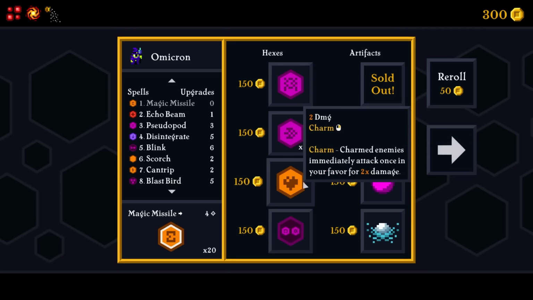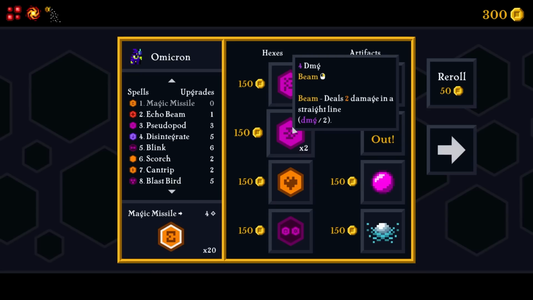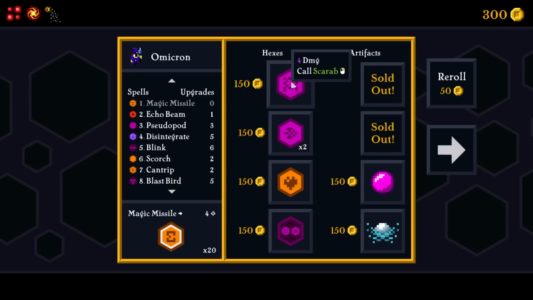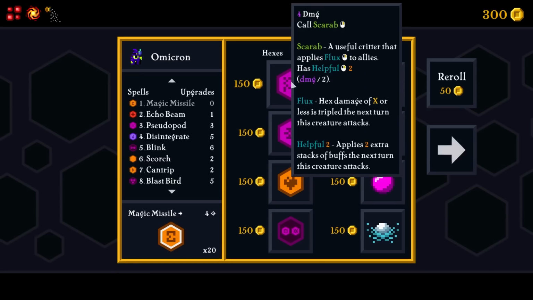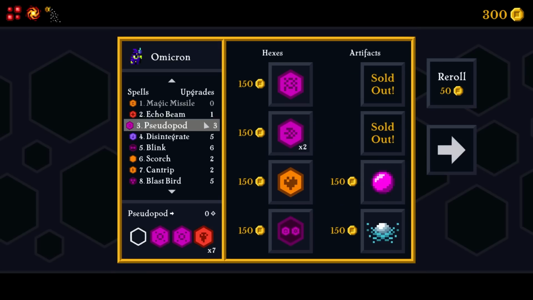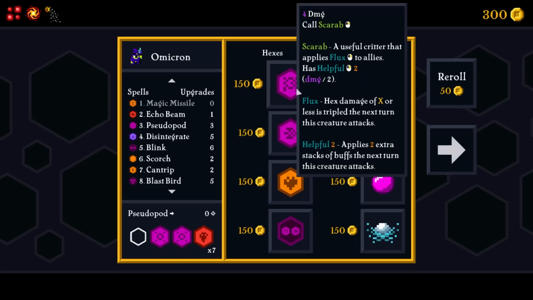Beam, charm. 2 damage in a straight line. And then call TNT, apply explosive. So I can't upgrade that anymore. It feels like I might want to upgrade disintegrate further.